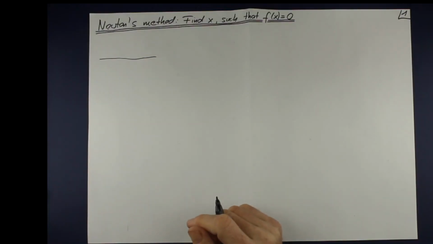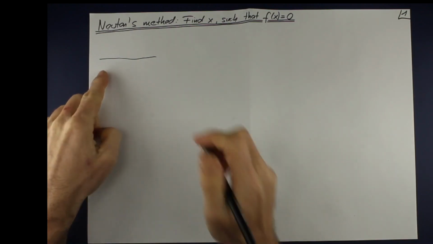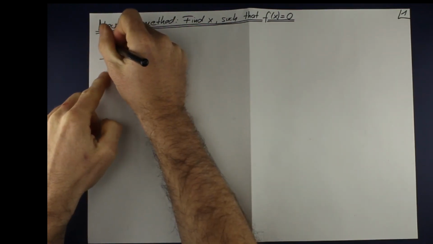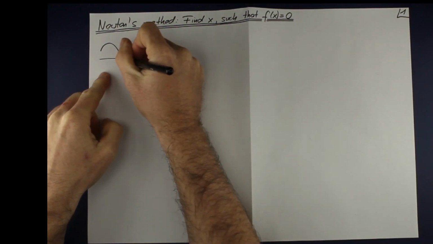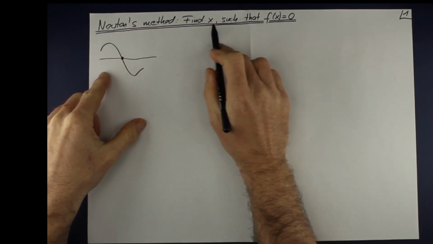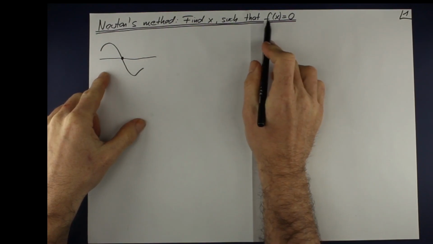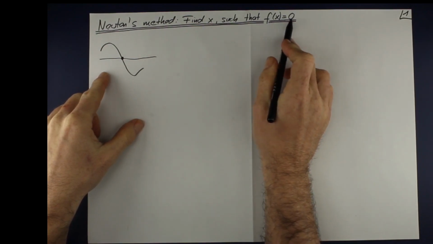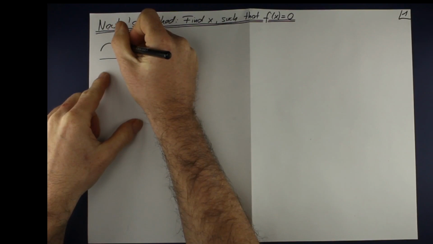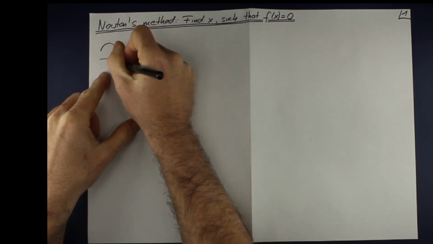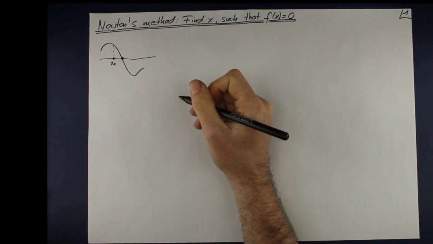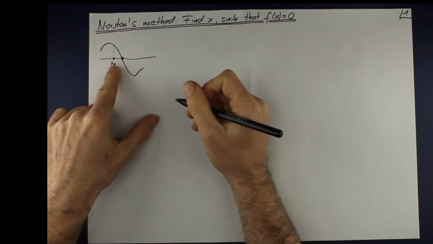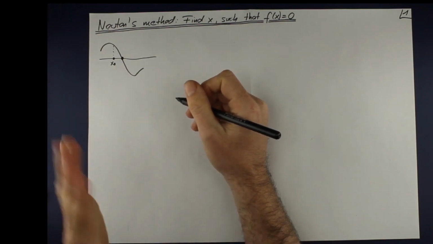Let's talk about Newton's method. What are we talking about? Let's say we have this function and we are looking for the root, the position x where f of x is 0. And what do we have here for this idea? We have some initial starting value, and we know in the vicinity of x0 there is a root.